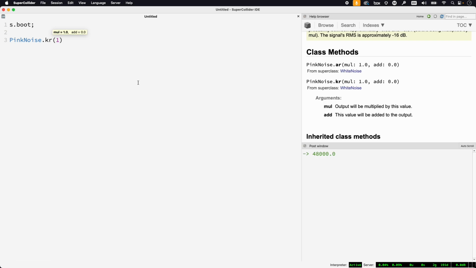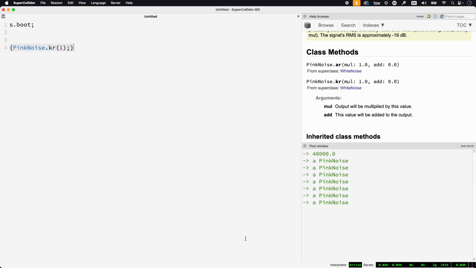OK, so we might think, great, let's play some pink noise. We didn't get anything. It's not working, right? Where's our pink noise? And so UGens by themselves define synthesis processes, but in order to actually hear them and play them to your speakers, we need to enclose them in a function to define what's called a UGen graph function, and then send it the play message. And so this is a construction called function.play. Well, I don't know if it's officially called that, but that's what I call it.